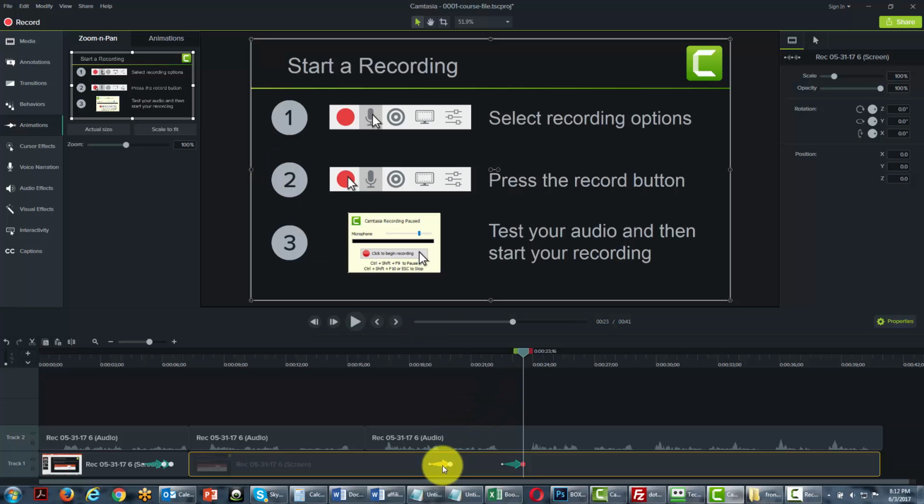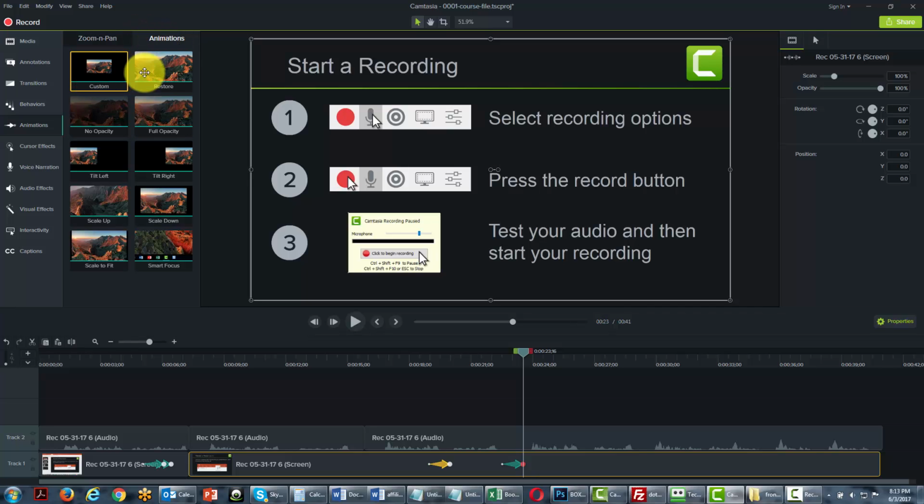And what you'll notice is that we have two arrows on the timeline. Both arrows indicate zoom and pan. One indicates that we zoomed in, the other one indicates that we zoomed out. Now you can also use the animations feature, and there are 10 to speak of, and we'll briefly go through each one of them. To do that, we're going to advance the video slightly by moving the cursor, and we're going to pull each one onto the timeline so that you can see what actually happens.